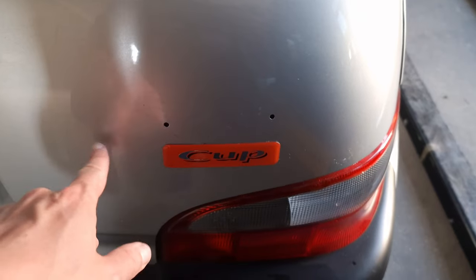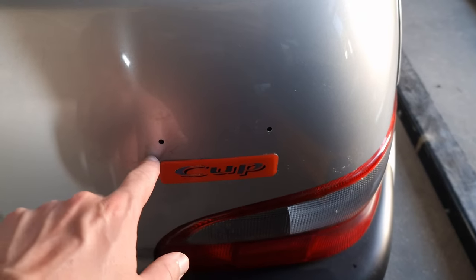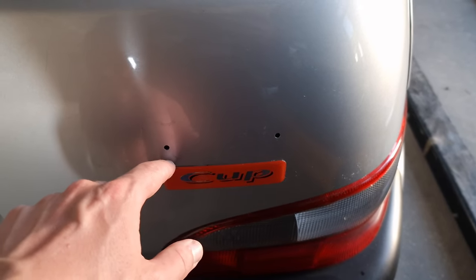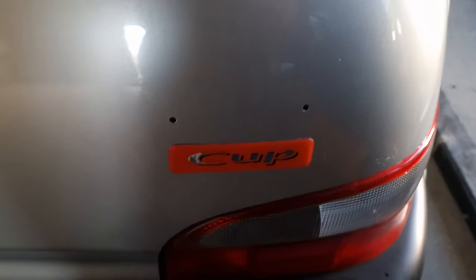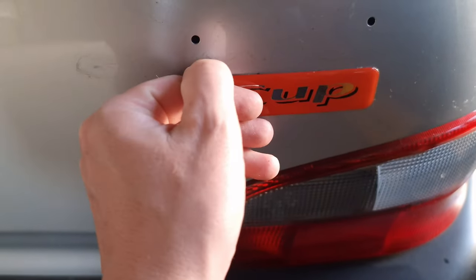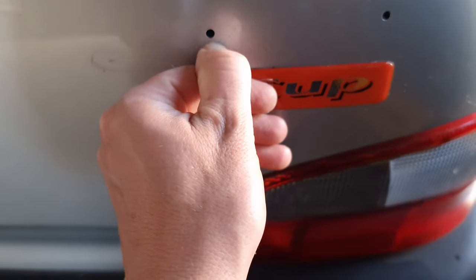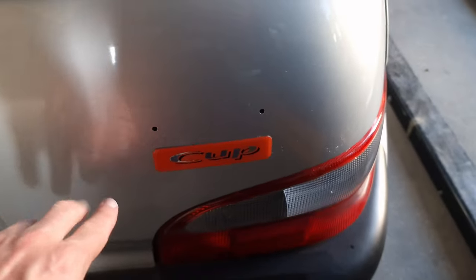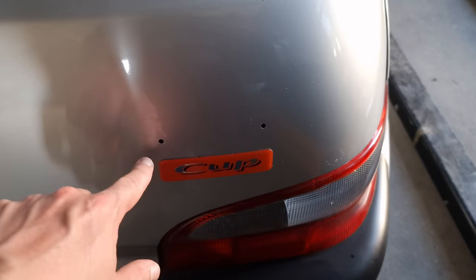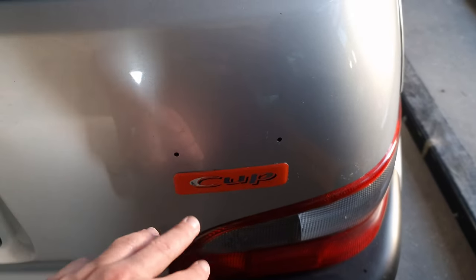So I managed to get all the residue out. There are some little markings from old age, I think they will eventually come out, but it will always stay a little shadow. But because I'm going to use the exact original ones, all will go well.